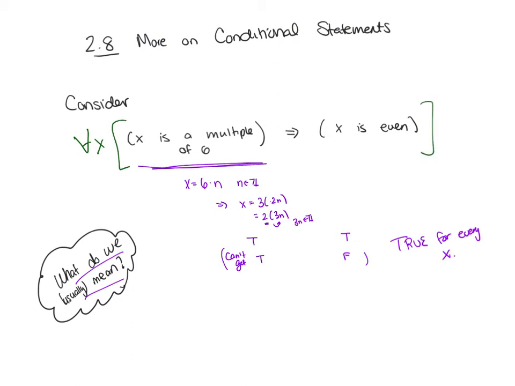So when we have these implications or these conditional statements that have variables in them, x, so we end up with some sort of open statement, what we really mean is to have that for all x. So then this actually becomes a statement instead of that open sentence. So let's go ahead and summarize that a little bit on the next slide.